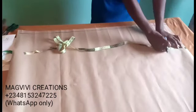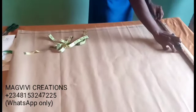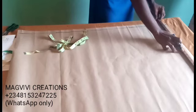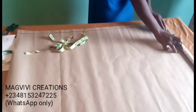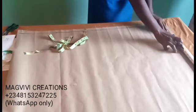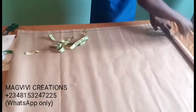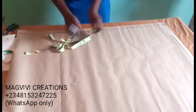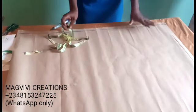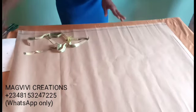If you want the full details of trouser making, you can WhatsApp the number on the screen to get details of the training. By the time you have done this, it is time to start drafting your trouser. You are going to place your vertical measurements — the measurements along the body.